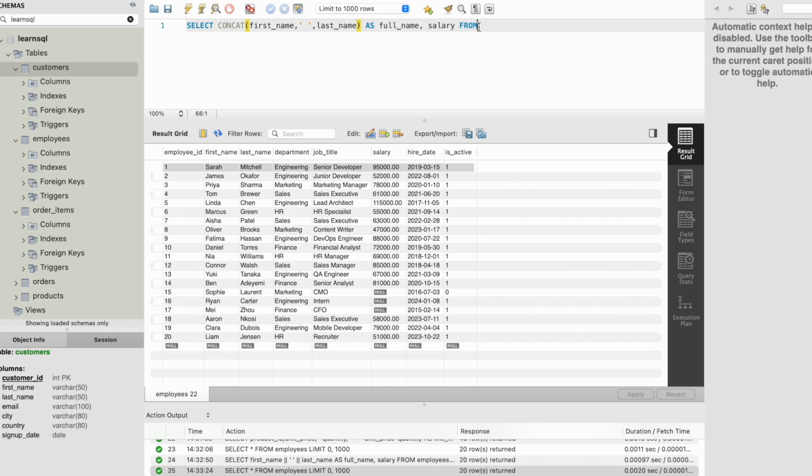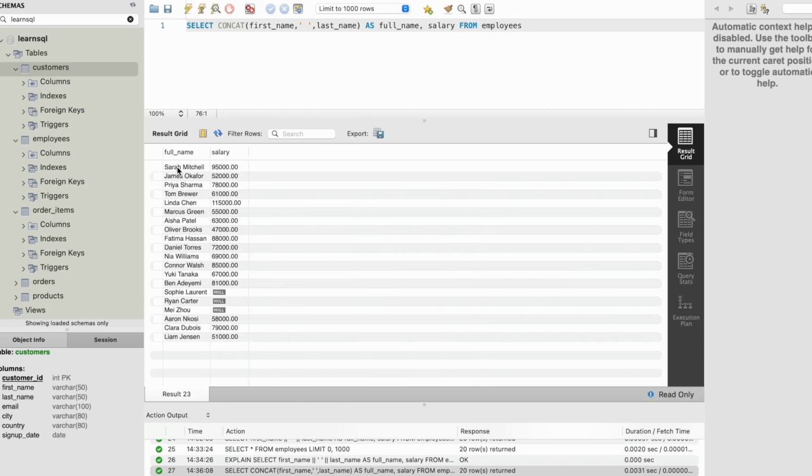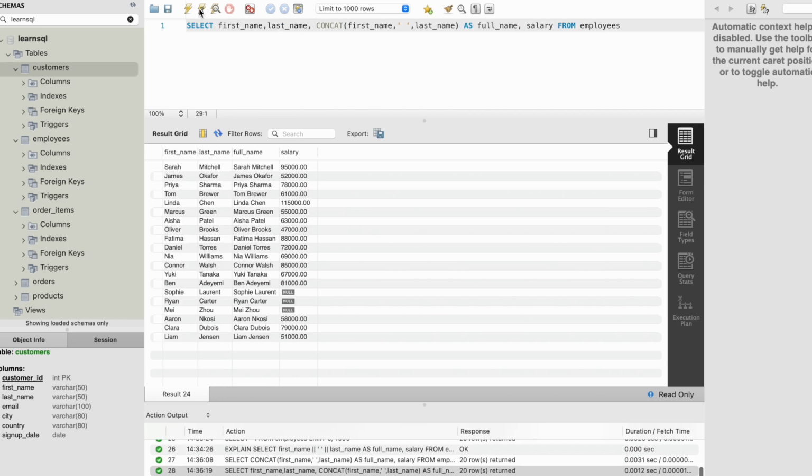Perfect. And then the final is from which table? It's from the employees table. If I do this, now you can see I have got the full name. To make it clearer, let's get first name and last name as well. Now you can see we have first name, last name, and the concatenated full name. So this is also what we can do.